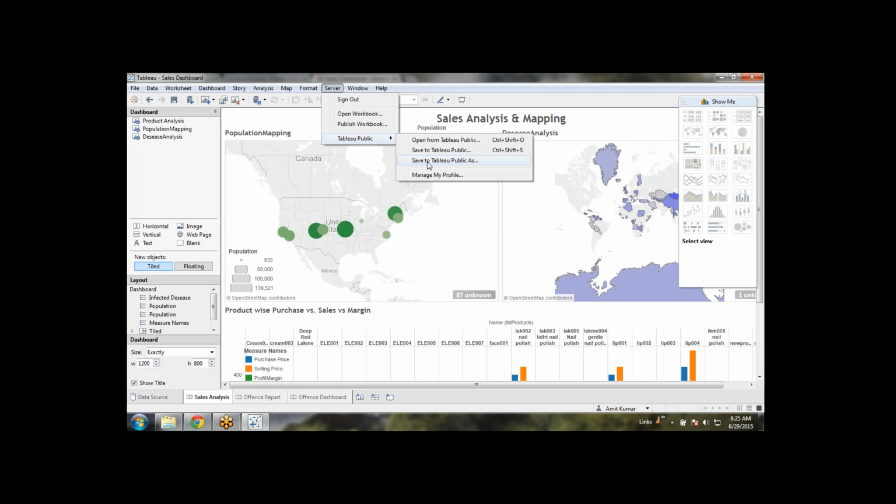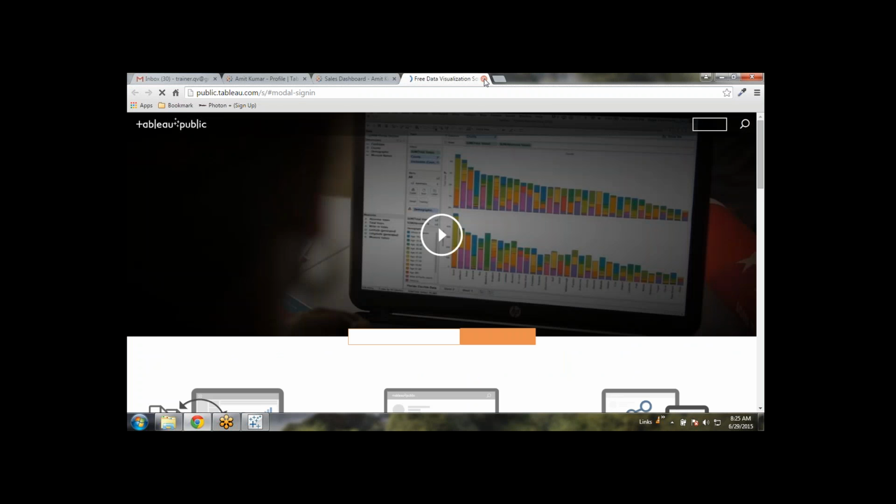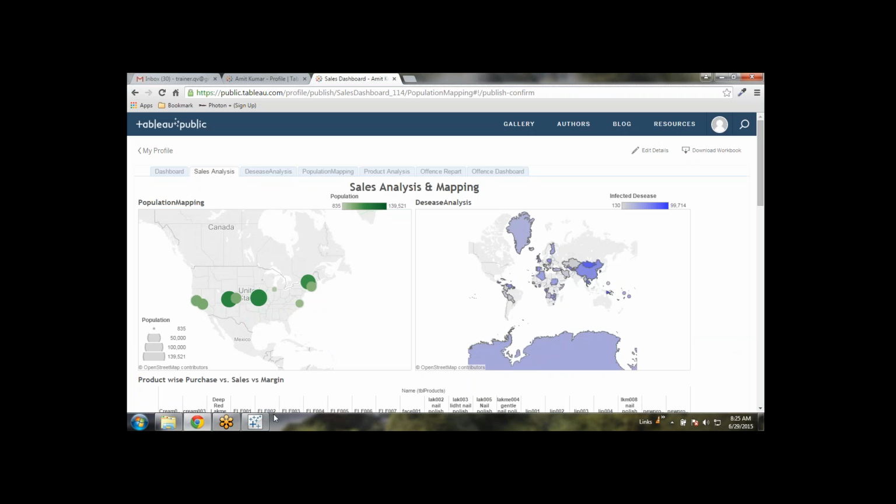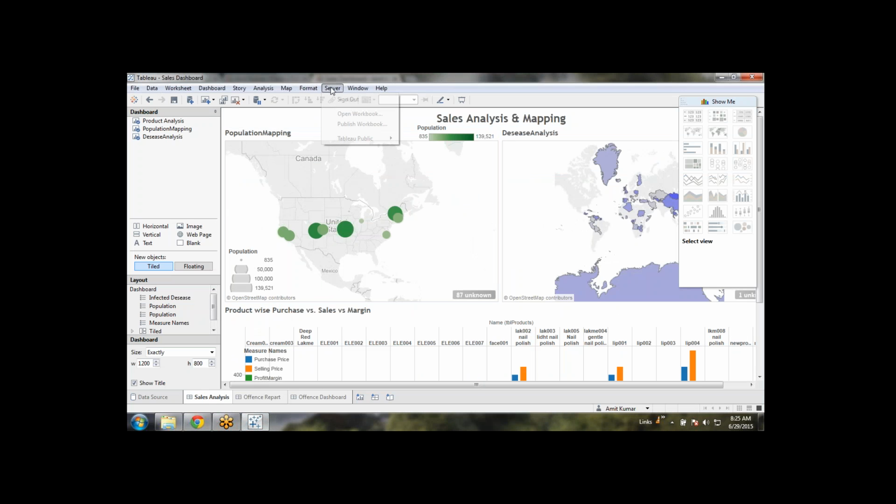Okay, save to Tableau Public as with another name. So I'll not do save as. I just want to replace it.